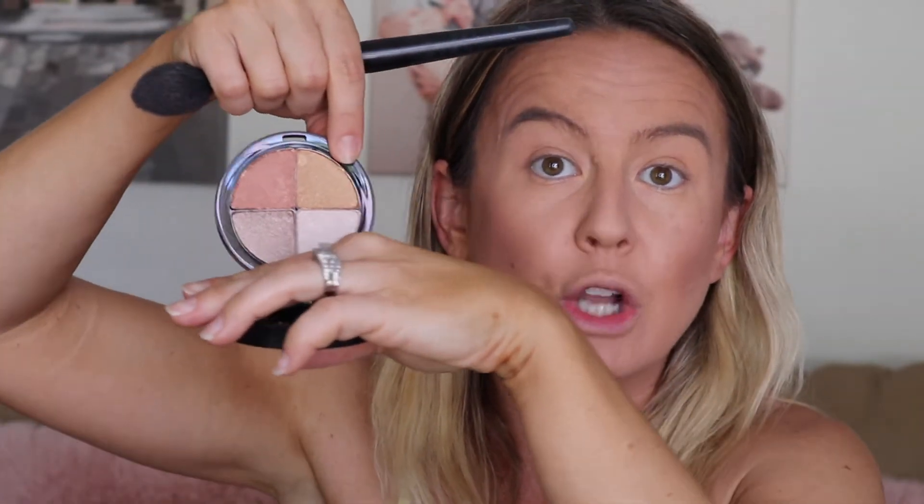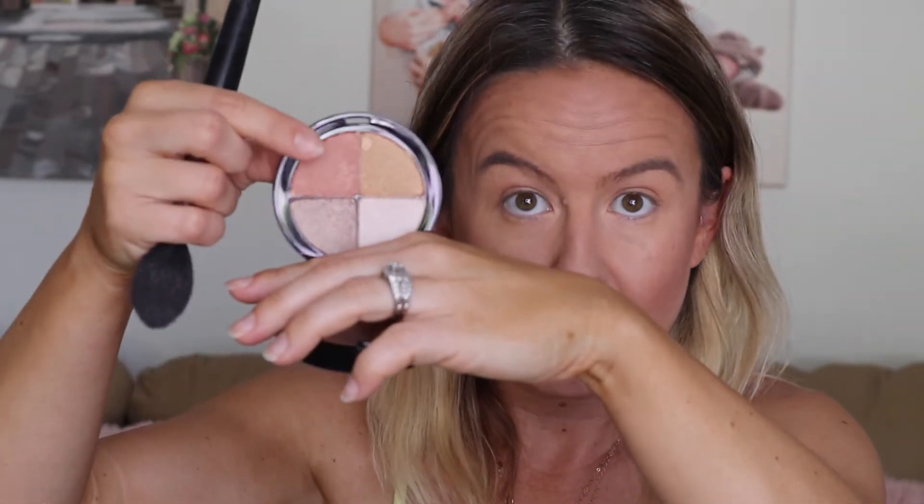There are beautiful big mirrors in all of these compacts, which is amazing. This is the blush shadow palette - you've got a really nice frosty highlighter, a pink tone, a taupey bronze, and a golden bronze. To finish my face I'm going to use the pink color on my cheeks as my blush, blending from the apples of my cheeks. I love any kind of frost and shine in the summer to give your skin that glow. I don't always want a ton of color on my cheeks when I'm going more bronzy and glowy.